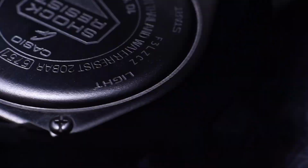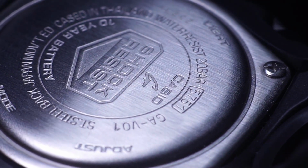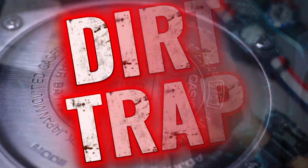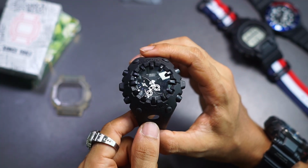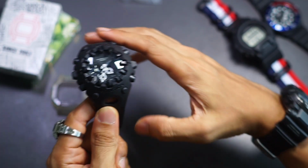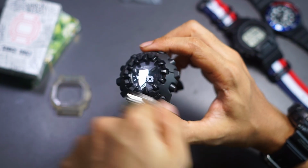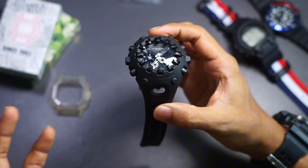Now the 3D indices, it is big, it is bold, it sends a signal. This is a G-Shock, this is trendy, but it traps a lot of dirt. That's the reason why people didn't put indices on the outside, but on the inside of the watch, because once it is outside, I mean, this part is really hard to clean just like that. Of course, you could easily remove all the screws, but that's the thing, right?